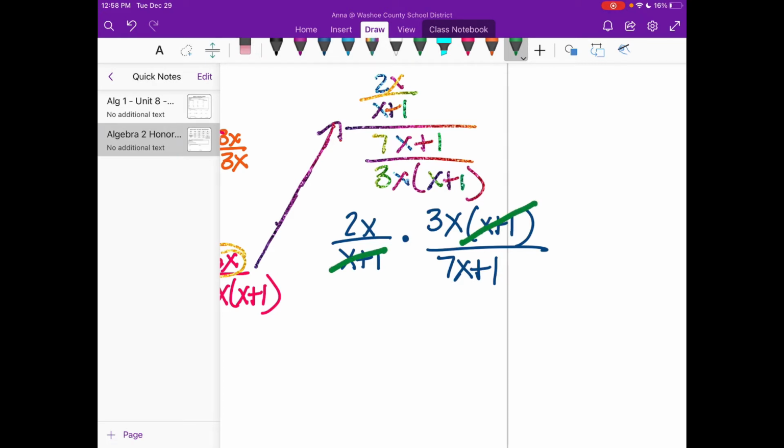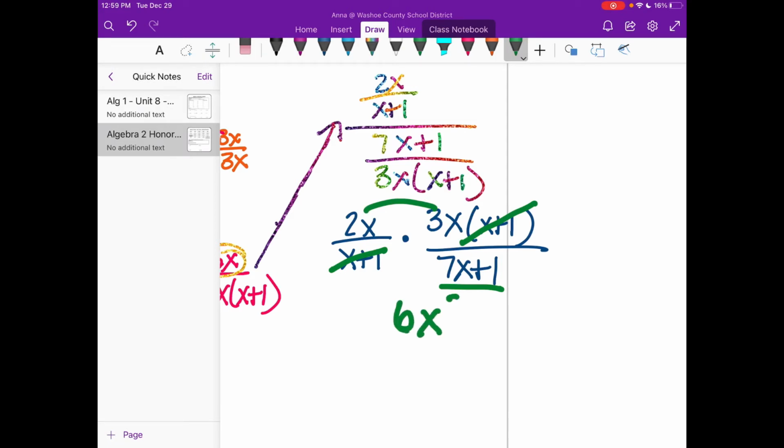The x plus 1s can cancel because you have an x plus 1 on the bottom and an x plus 1 on the top. Anytime one's on top, one's on the bottom, it can cancel. Now, here's a common mistake I see: a lot of you go, oh, there's x's on top and an x on the bottom, and you cross off the x's. You can't do that because this 7x plus 1 is closed by addition, so you can't just get rid of the x there. It's not how it works. I'm sorry. If you had 7x plus 1 on top, you could do that.